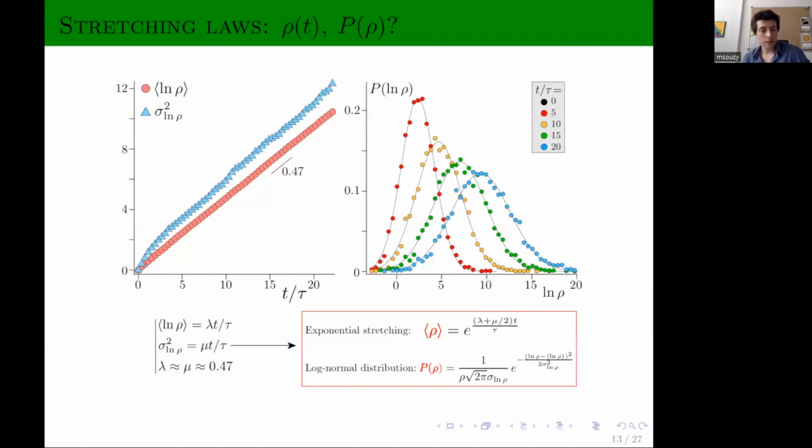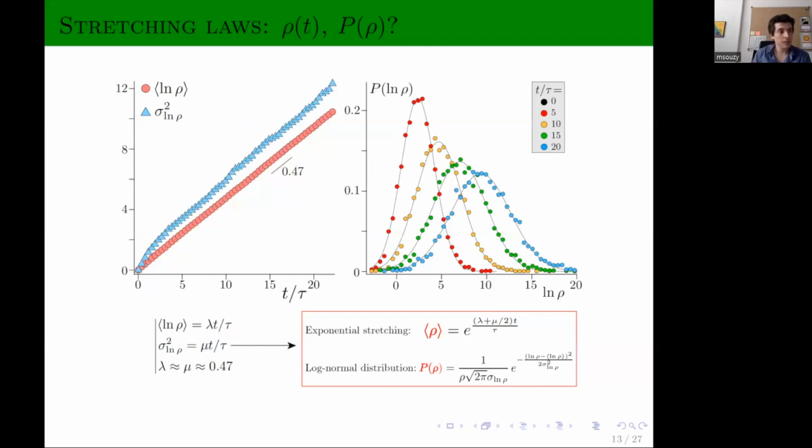Interestingly, some people have investigated this, Tanguy de Born, in 2D porous media. And in 2D porous media, what they found is that it's not an exponential stretching, but a power law. So the elongation is not going like an exponential, but like t to the power beta, with beta being larger than 1. And so what explained the difference between the fact that in 2D porous media you have a power law stretching, while in 3D porous media you have exponential stretching.